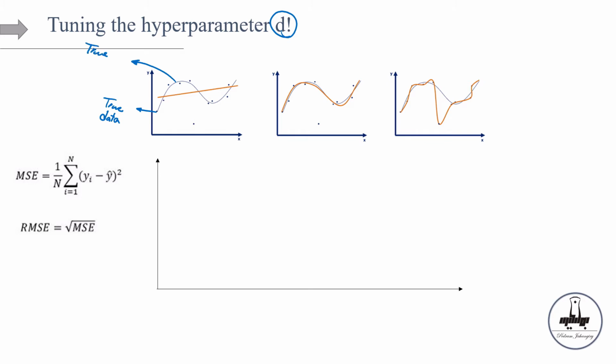I call it true f of x. This is the true relationship in the data. And remember, guys, this true relationship is unobservable. And in machine learning, we are trying to estimate it, to get as close as possible to this unobserved relationship, right? We're going to estimate that function.